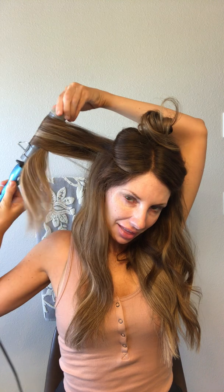So my extensions are 18 inches. I think they're 18 or 16. I think they're 18. And if you're in Clovis or Fresno, I get them done by Gianna Fry. She's at, I think it's called Salon R or R Salon, but I have it tagged on my Instagram in one of the pictures. She is really good. She's really fast. I have 2 rows, and each row has a blonde weft and a brown weft.